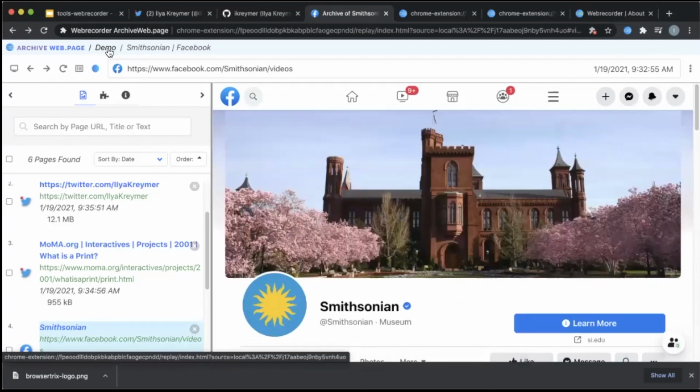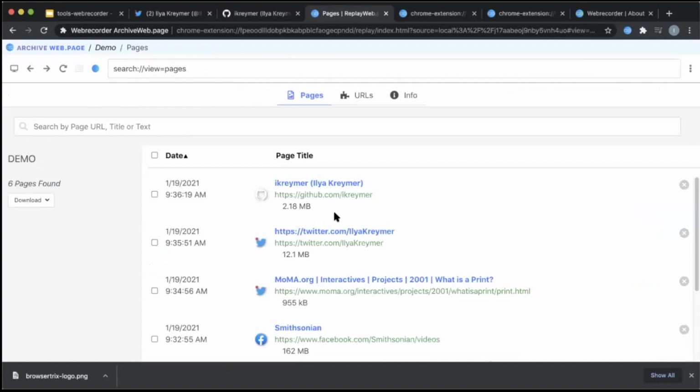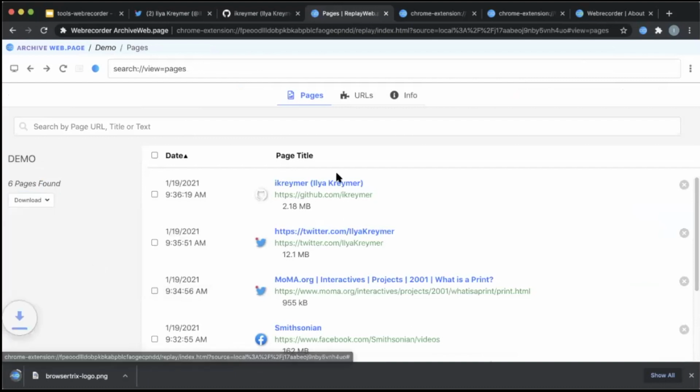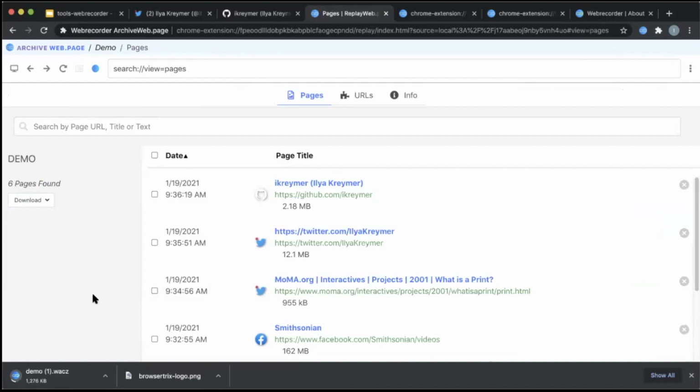Now, if I want to export this data, in this case, I'll just do the entire collection, and I'll download everything as a WACZ file. And so now it's started this download.